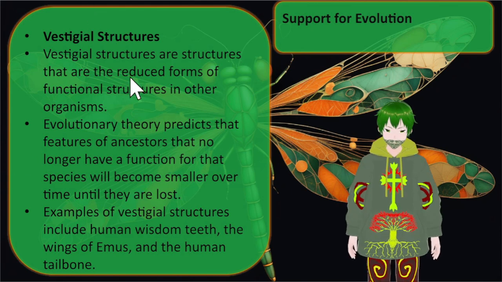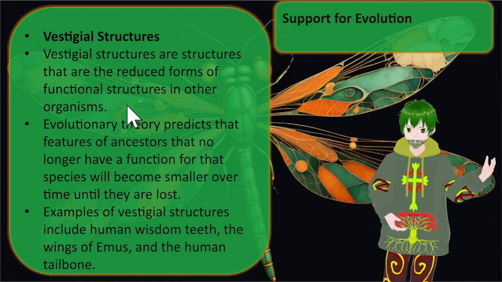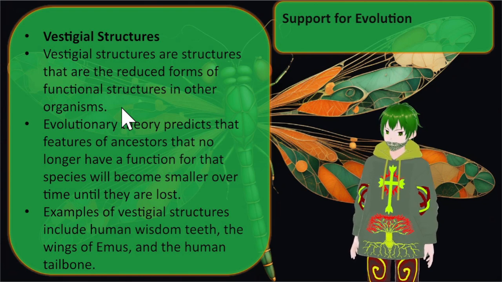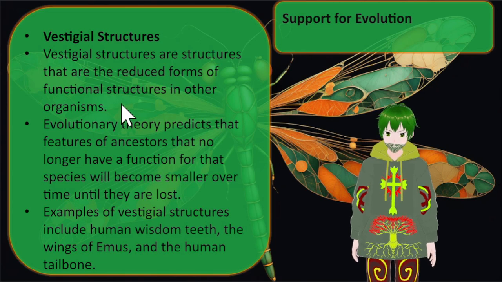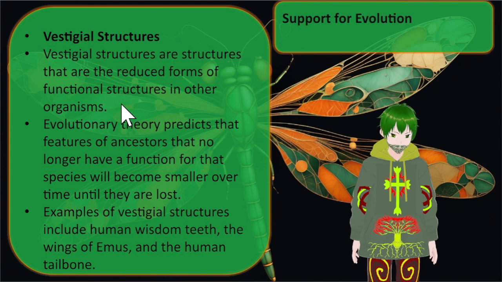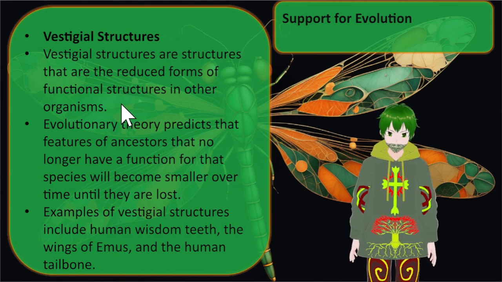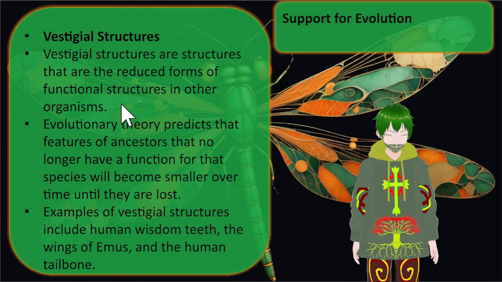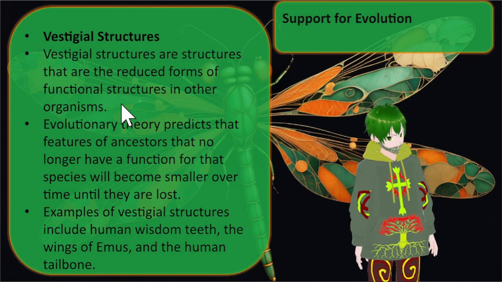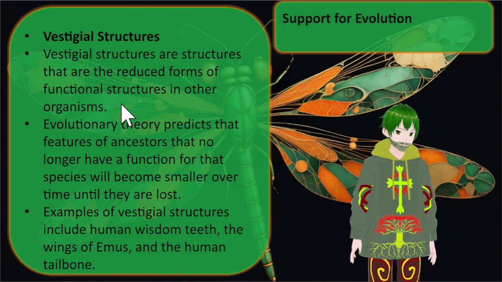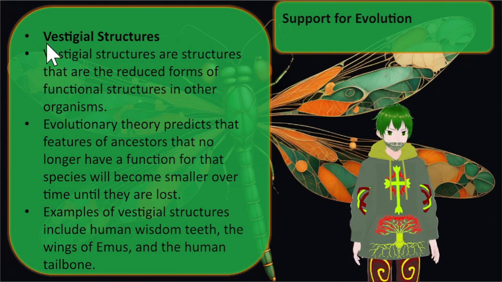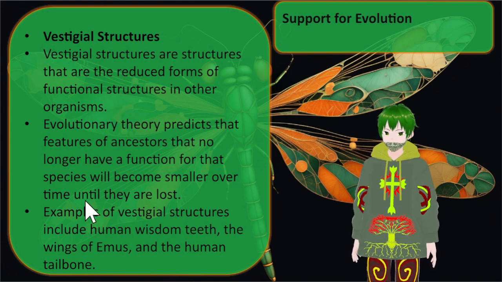Other structures that are sometimes cited are things like the tailbone in humans. I don't know that I would call that a vestigial structure, because all of the muscles for your butt closing are attached to that. And if you removed that bone from the body, you would become incontinent, meaning that you would defecate on yourself uncontrollably. You wouldn't be able to hold any of your poop in. And so, yeah, I think it's very useful and good to have around. I'd like to keep my tailbone, but if there are people out there who think it's a vestigial structure, I'm happy to let them remove it and show us how useless it really is.